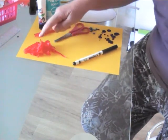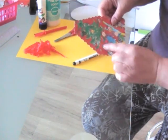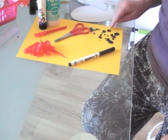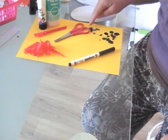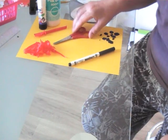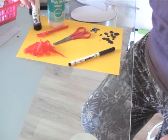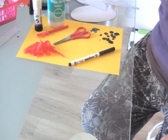Of course you're going to need tissue or card or bits of red cut out from old cards perhaps or old bits of wallpaper. A black felt tip pen, some little black circles for the spots, and any other little embellishments — I found some little black beads which I thought might be quite nice. Scissors, a glue spreader and glue, or you might want to use a Pritt stick. I quite like using PVA glue because that's quite good at sticking things together.